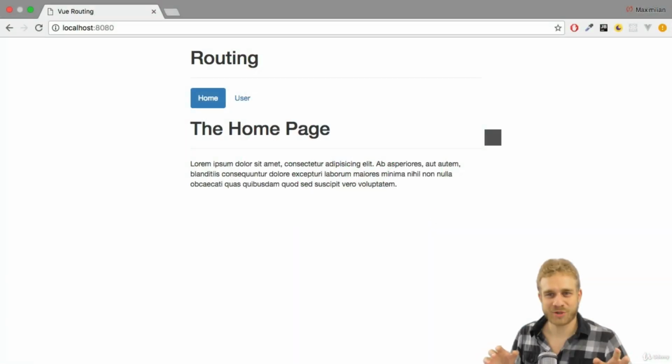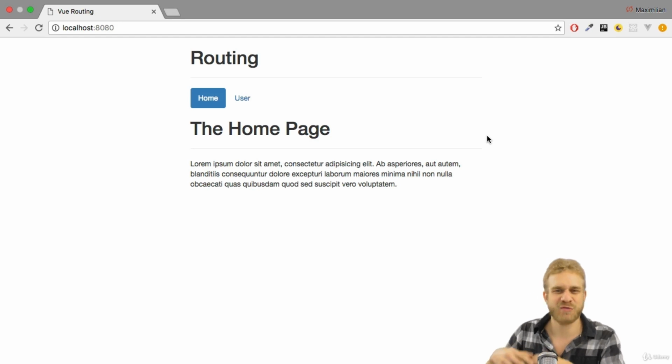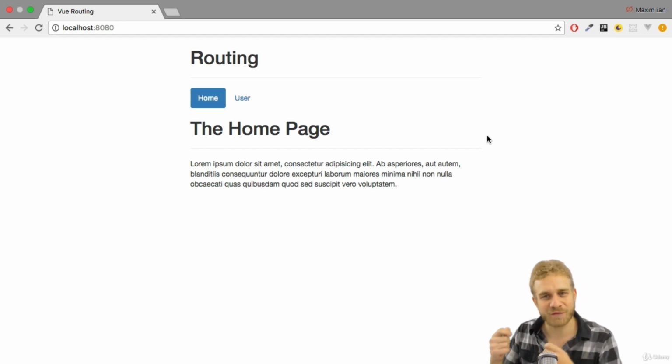In this routing module, so far we learned a lot about how the router works, how we can set up routes, how we can configure them to our needs, how we can pass data, how we can load different routes, how we can navigate there by clicking links or directly from code, and so on. Now I want to dive into some advanced topics, or some additional things we can use to really get our routing to do what we want and to really fulfill any needs our application could have.